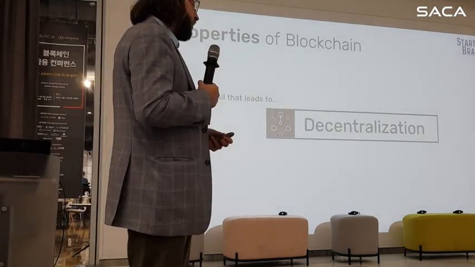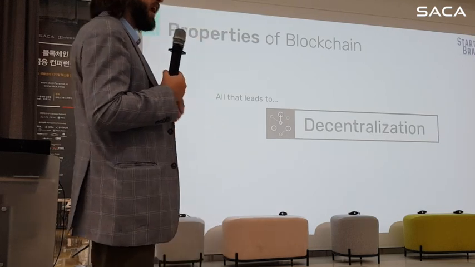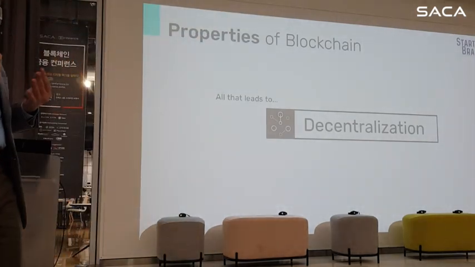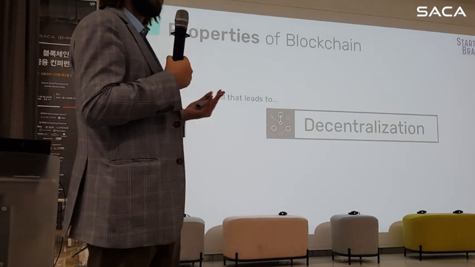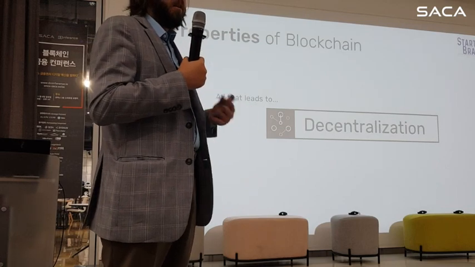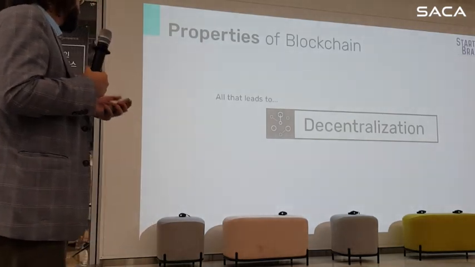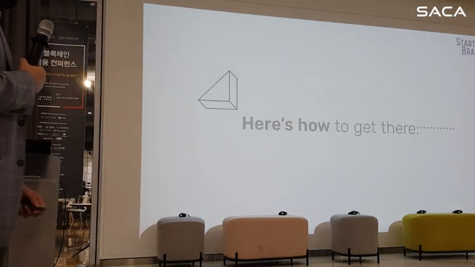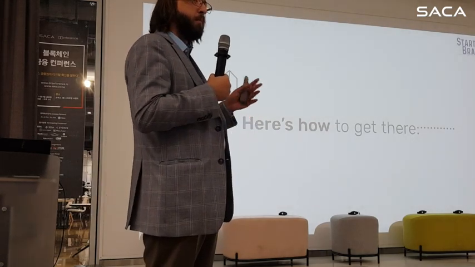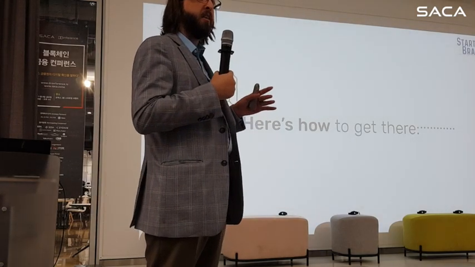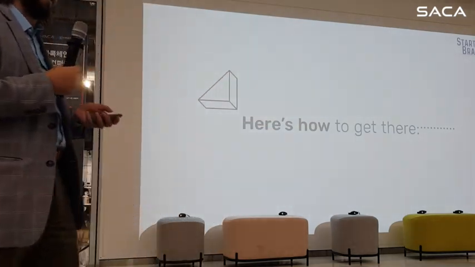So all of this, at the end of the day, leads to decentralization. Decentralization, at least in the permissionless setting, is really saying that we can have as many parties participating on these networks as possible, and the more people, the merrier, right? That's what we're trying to get at. So how do we really get there? Well, we need to understand all the key pieces of this technology stack that we're putting together to create this blockchain technology.